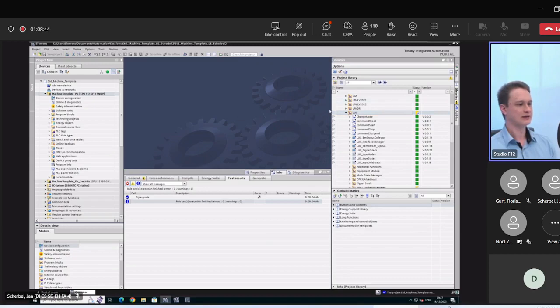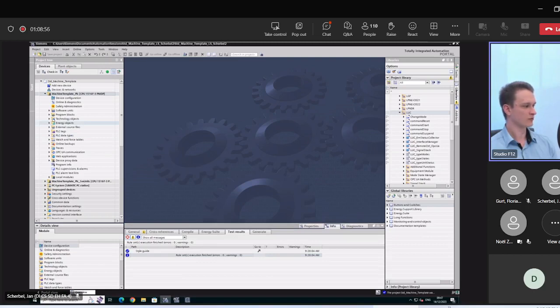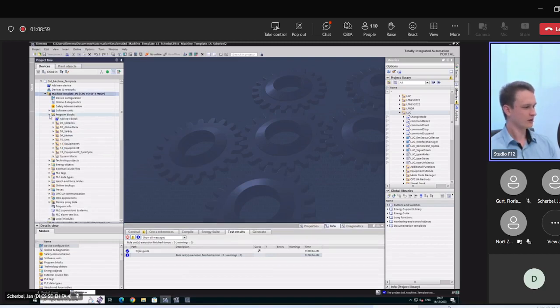All right. Yeah, this is the already known TIA Portal project we have in here. It is the machine template, as said earlier. And when we have a look at the program code, we see, okay, we have our unit here, different equipments. Of course, this is an example, this is a template. In reality, maybe your unit has a specific name, like let's say maybe you know the Digi demo machine we showed first. Maybe the unit level is called the Digi demo, and then we have the different equipments, maybe some conveyor station.